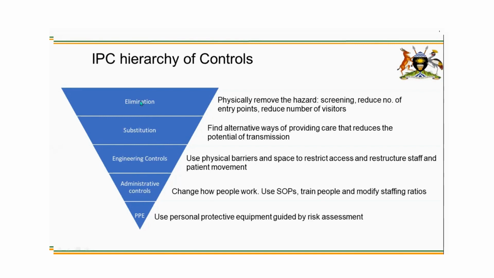So for example, engineering controls here, we are talking about creating a barrier. If you are constructing an isolation facility like the one for Mulago and the one in Entebbe, you're going to make considerations to see that your walls act as barriers between different categories of patients: the contacts who are just without symptoms, ones who are having symptoms, and the ones who are confirmed. So these engineering controls are part of that key IPC hierarchy.